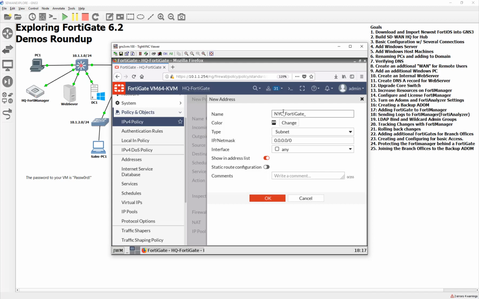And then I can make another underscore and maybe do, I can't even remember. I did like Cox or something. I'm just going to say WAN1. All right. And I'm going to make my VIP or my external IP addresses red.